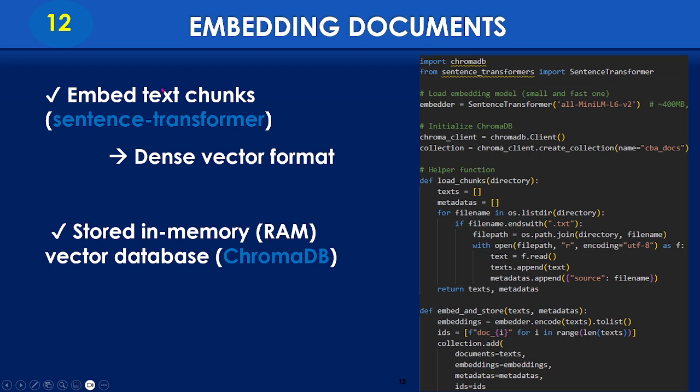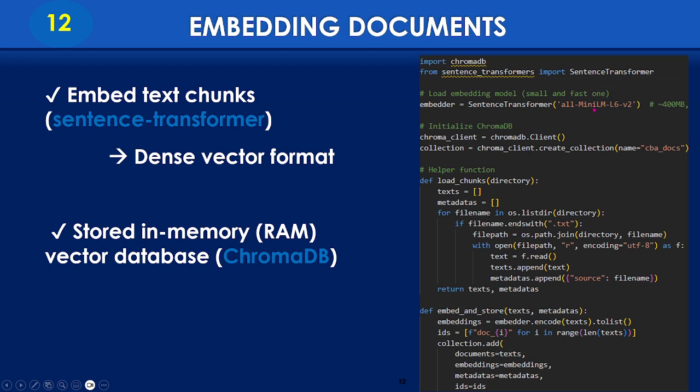Say here, we need to embed the chunks using this sentence transformer. It maps all these into a dense vector format, the format that the machine understands. So everything will be vectorized, with so many dimensions, and it will be stored in memory, in RAM. I may record another video with further details.